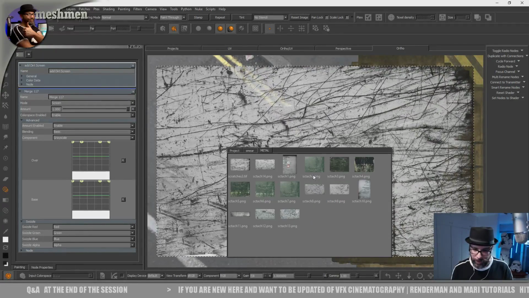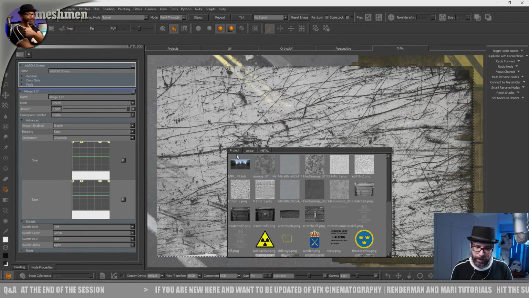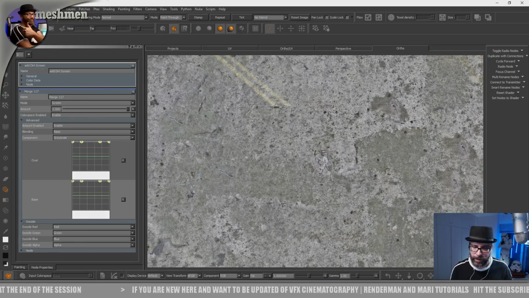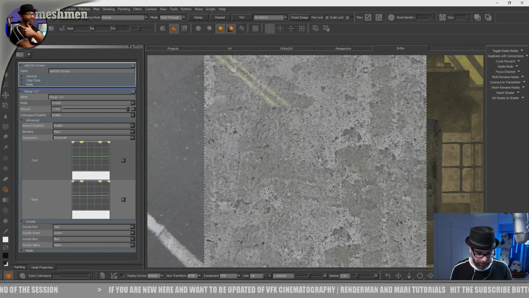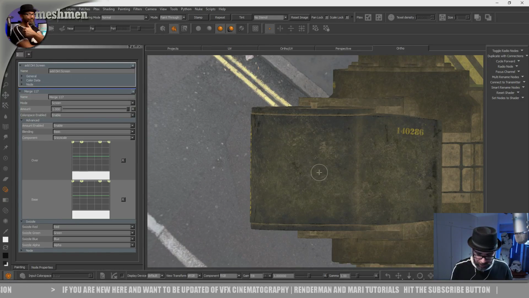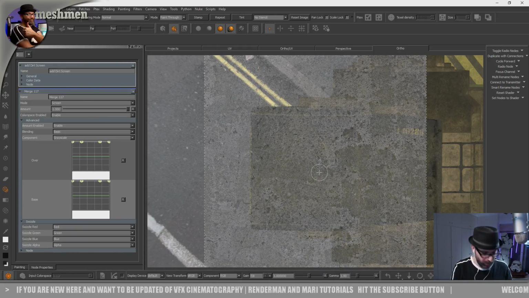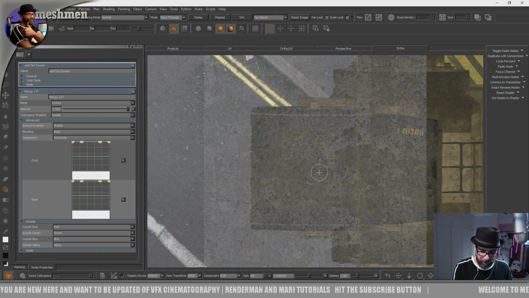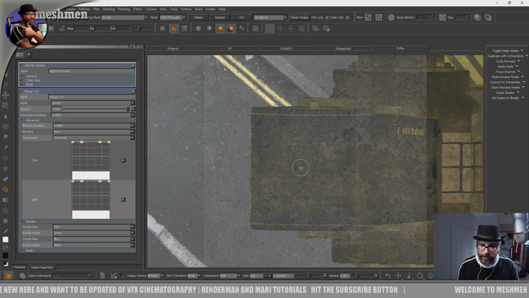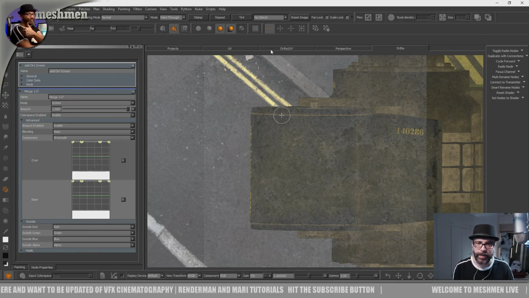That one was too scratchy. So shift minus, we can decrease the opacity there.